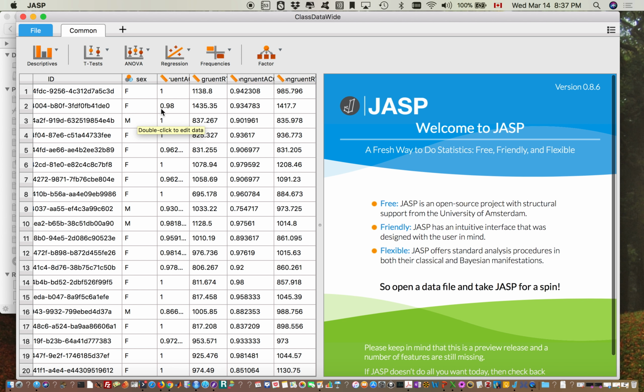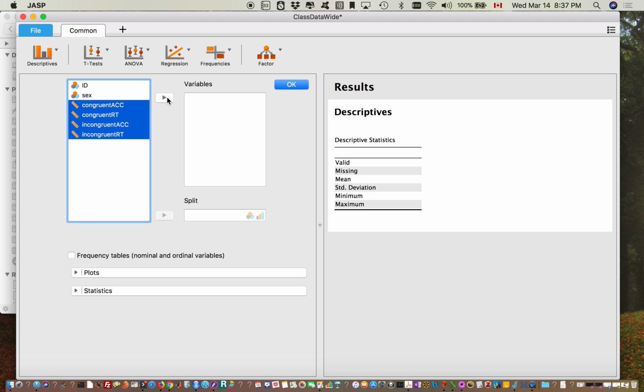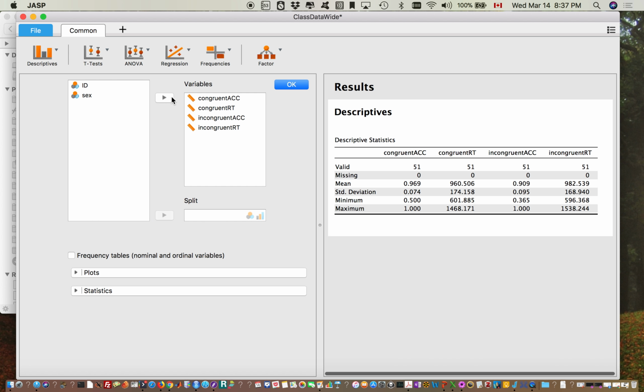All right, so the very first thing that you're going to need for your paper is descriptive statistics. So handily, that's under the tab that says descriptives, and then you just click on descriptive statistics. And the things that you will want descriptive statistics of are all of the continuous measurements. So I would select all of them and just click on the little arrow that moves them over into variables. You can see immediately that JASP generates a very nice table that is very nearly the table that you would want to put in your paper.